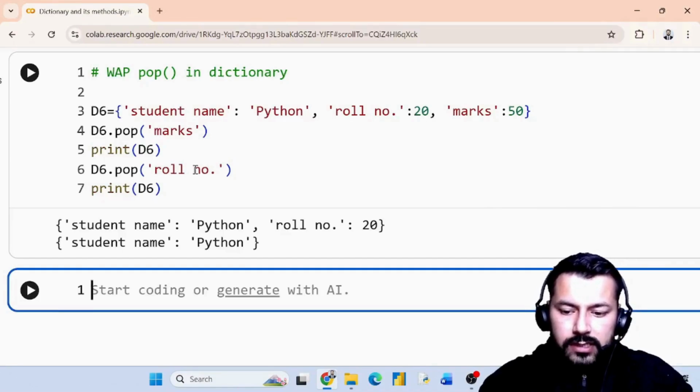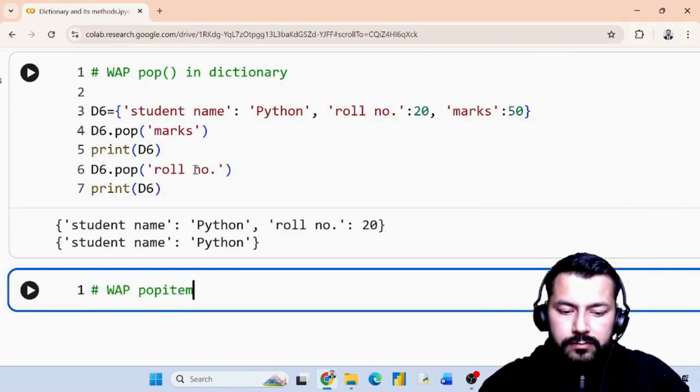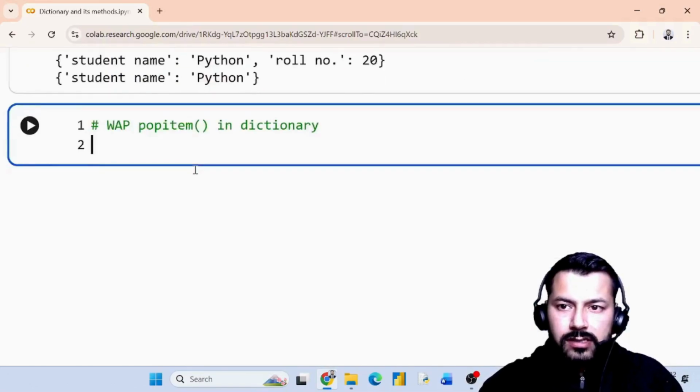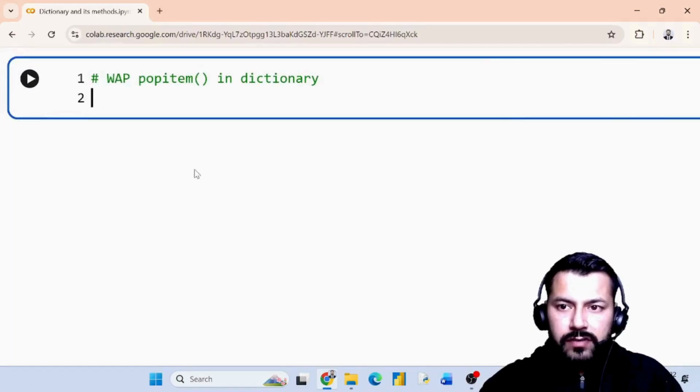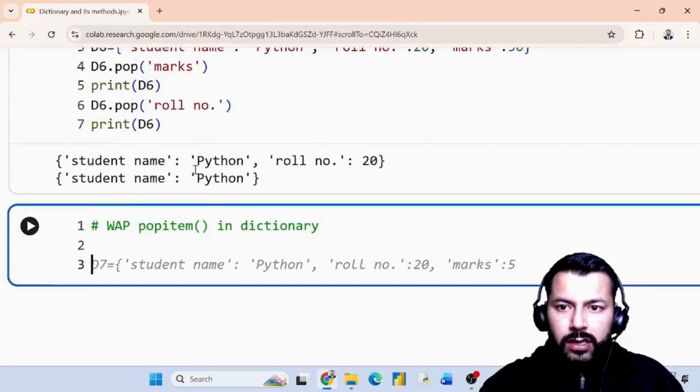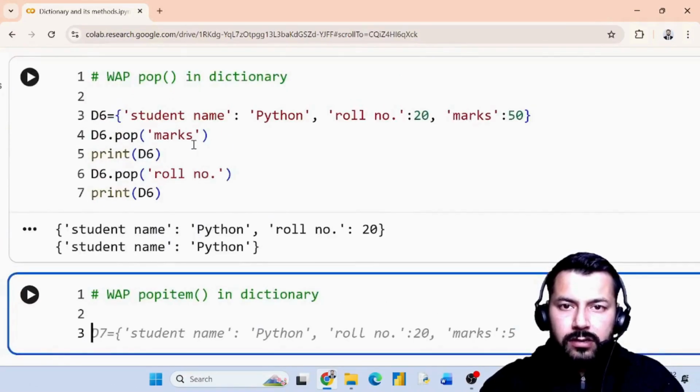Now let's discuss what is the difference between pop and popitem, these methods in dictionary. So basically popitem will pop the last inserted key value pair from the dictionary, and by using the pop we can specifically pop a particular key value pair.